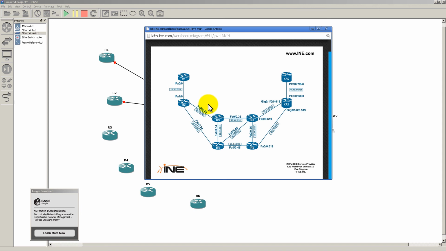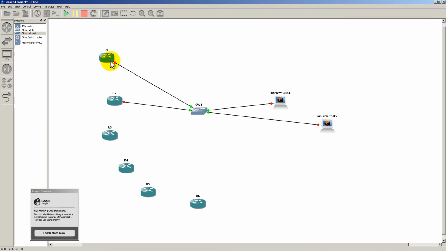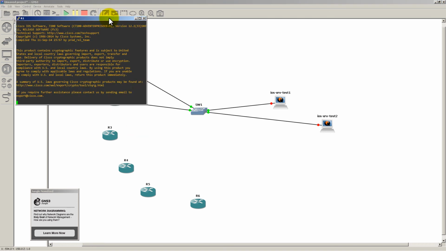Now, you're going to need to modify labels here. So on the diagram, it's fast 0-0, but when you actually start configuring on the router, it's fast 1-0 or whatever. Now up here between 1 and 2, notice that on their diagram, it's fast 0-0 to fast 1-0 of R2. You're going to sub-interface that, and I'm going to show you how to do that right now. All right, let's start up router 1, and we'll start up router 2. We're going to console to router 1 and router 2.